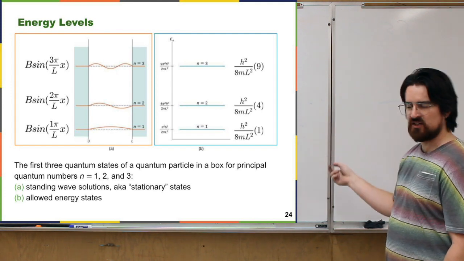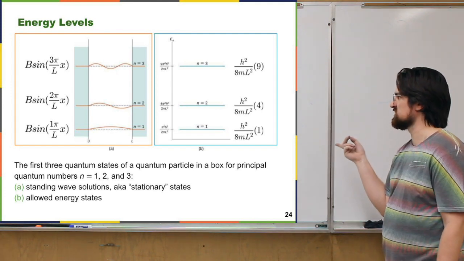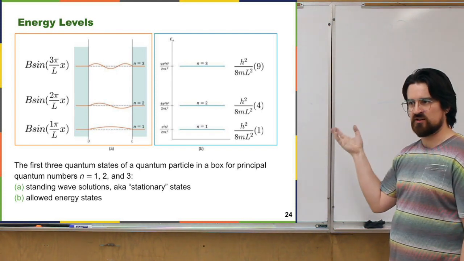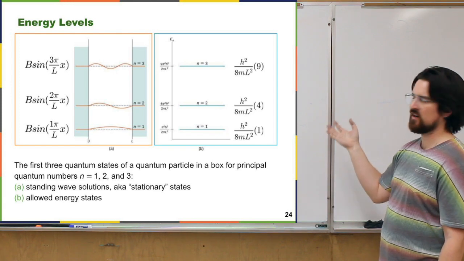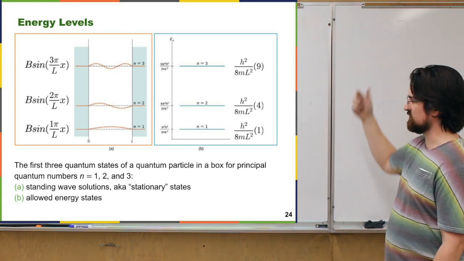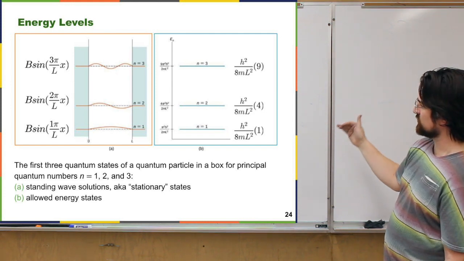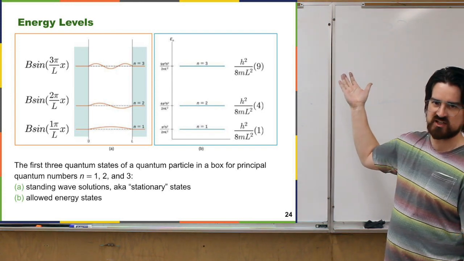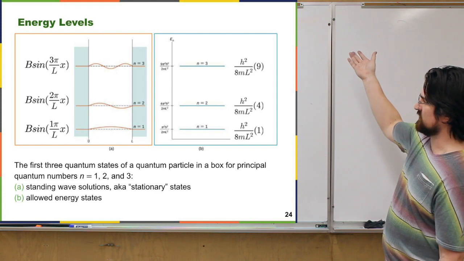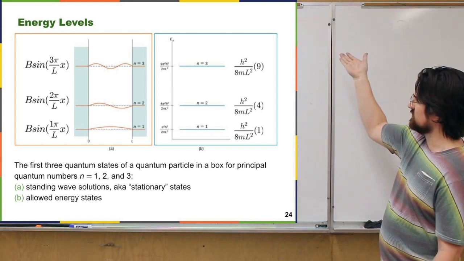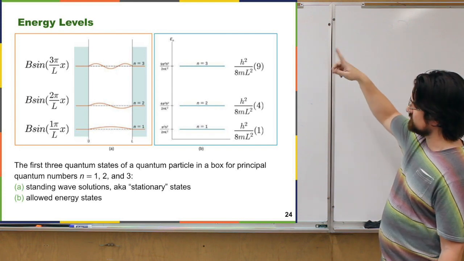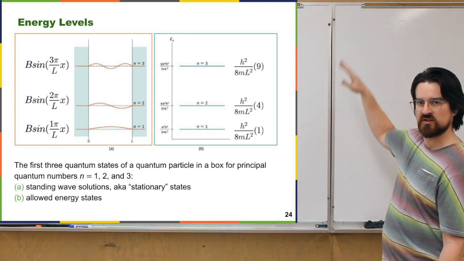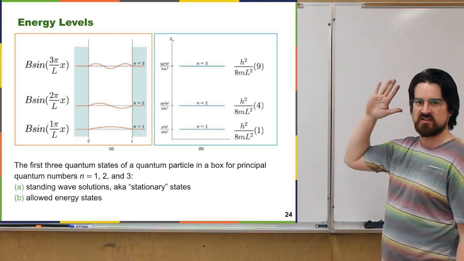So since it's not this continuous spectrum of energy, then the only way it makes sense for them to go from one state to the other is instantaneously. There's essentially just no energy space in between there. There's nothing there for them to move from one to the other. So that means they just have to instantly jump from one to the other. Say a particle in this lowest state gets 3 times all those constants and it instantly jumps up to the first excited state. Or say a particle in the second excited state, n is equal to 3, loses 5 times all those constants and instantly jumps down to the first excited state. There's no place in between there for the particle to be, so it has to just jump immediately down to there.